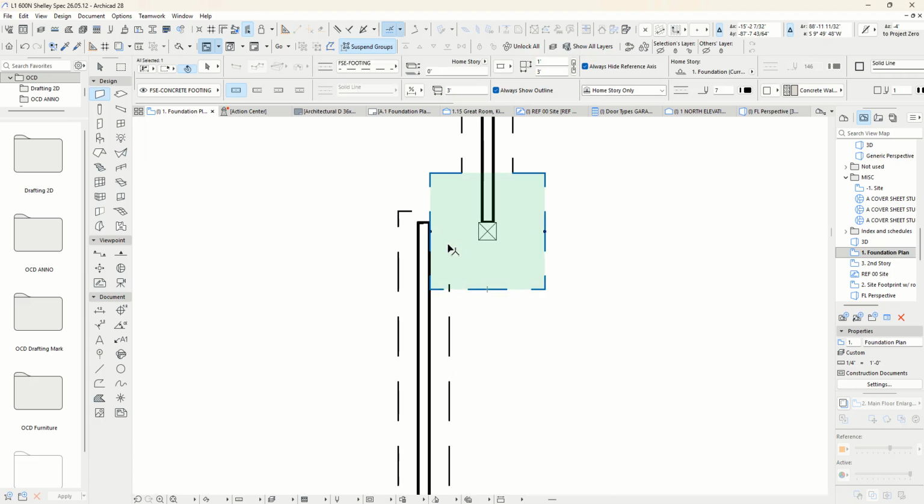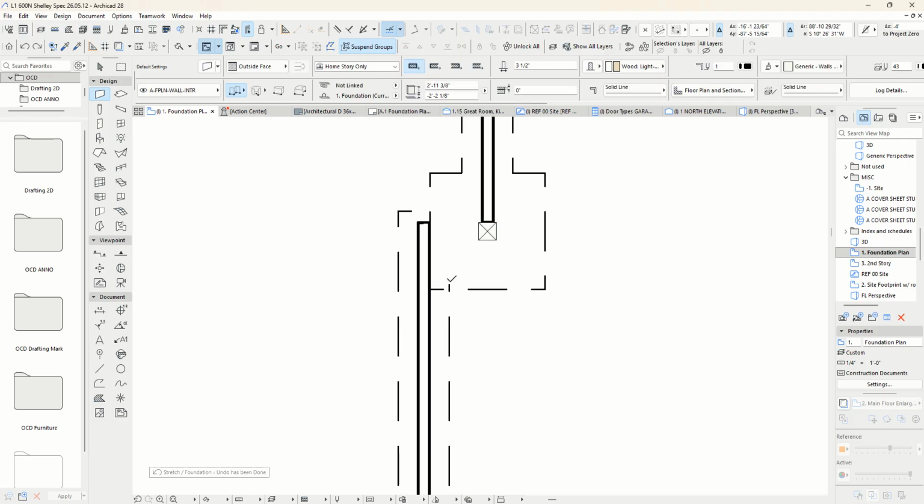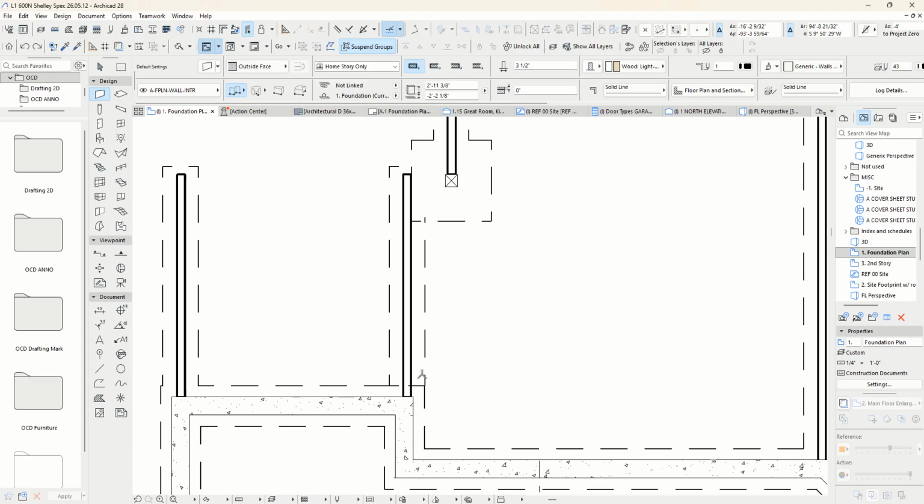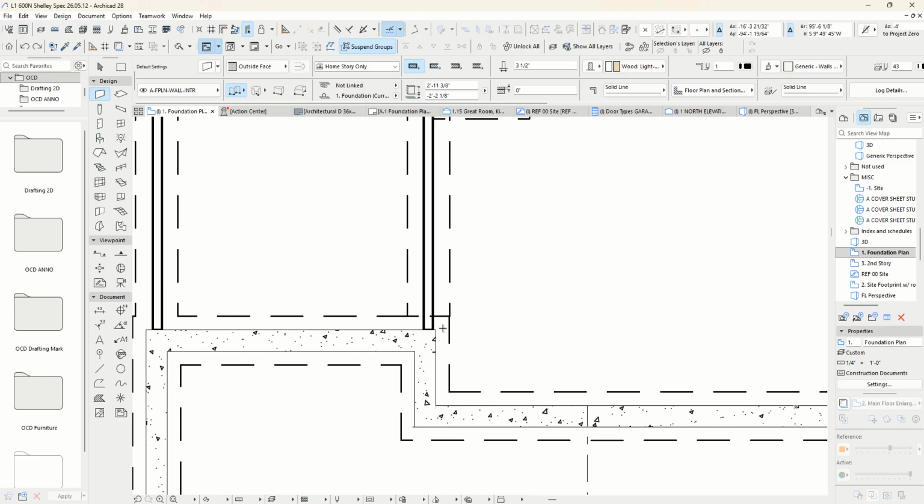Doesn't help me out here. In this case, unless I were to move this to that reference line, these are not going to merge. And that's not typically what they would do. So I'm just going to leave that as is. This is centered where I want it to be. This is where I want it to be. I will have to change this down here to make it work.